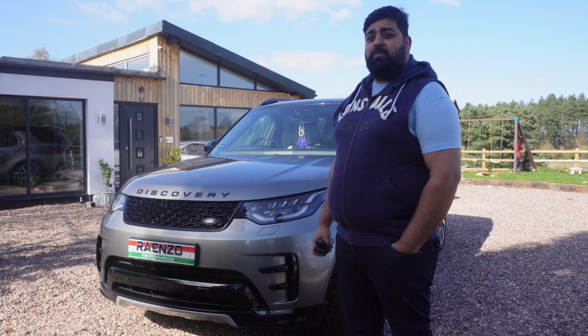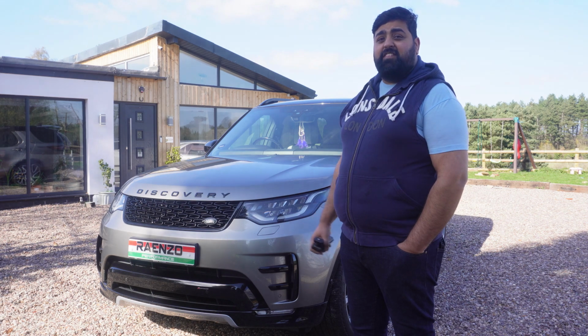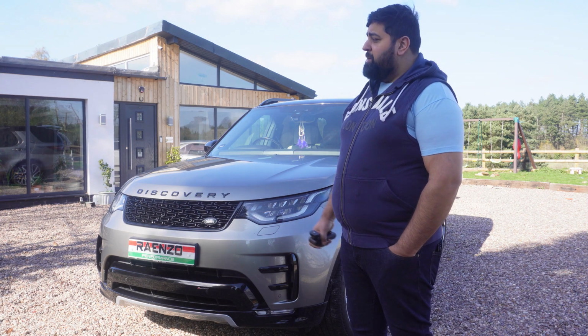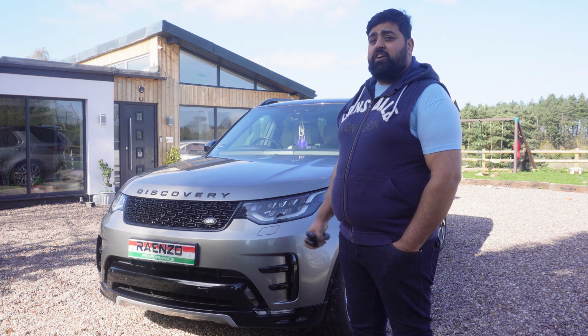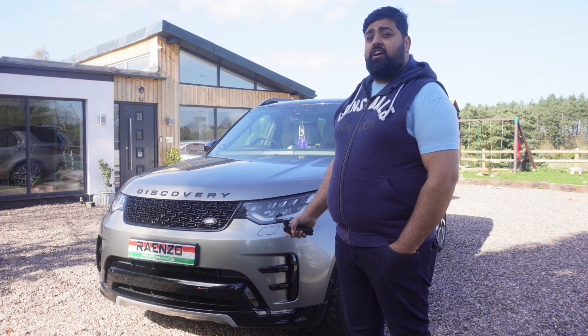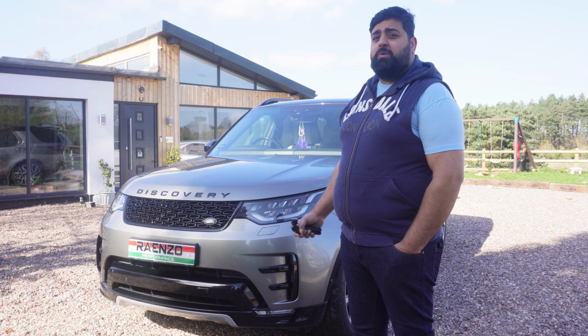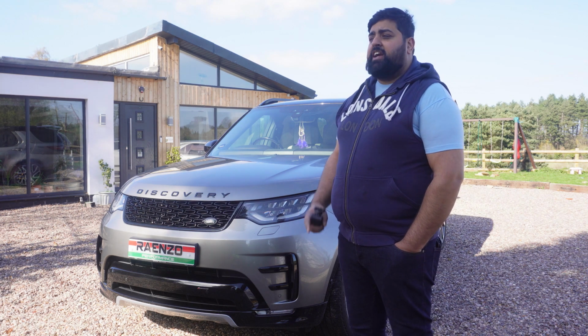It has a wading depth of nearly 90 centimeters. This car can do 0 to 60 in about 7 seconds. So, quite impressive for a car which weighs nearly 2.5 tons, and fully loaded, a gross vehicle weight of 3.5 tons. It can actually pull a trailer up to 3.5 tons also. So if you've got a twin axle trailer that you want to pull, that's going to be carrying great loads, this vehicle is the one for you. Check it out, see what you think.